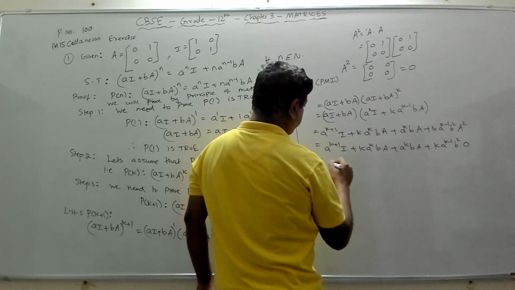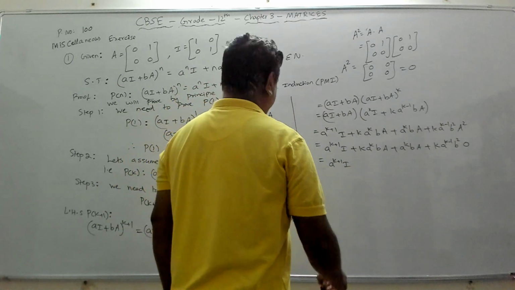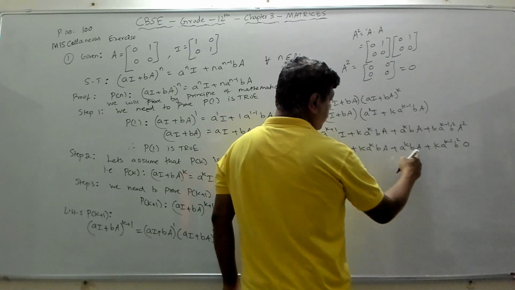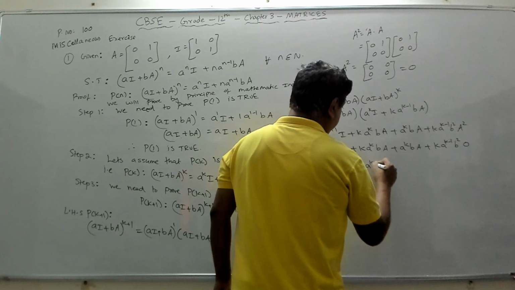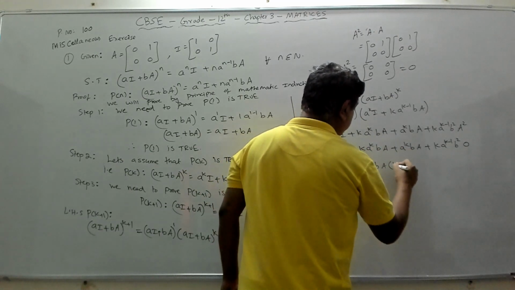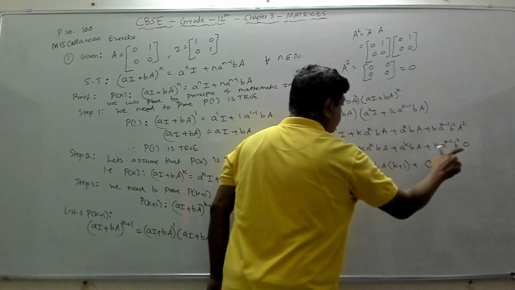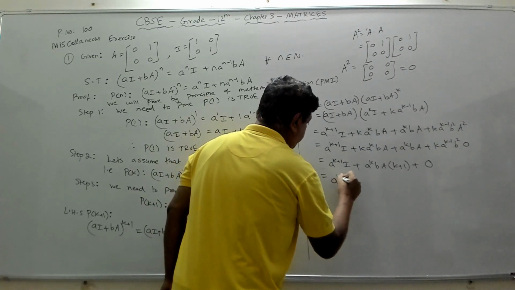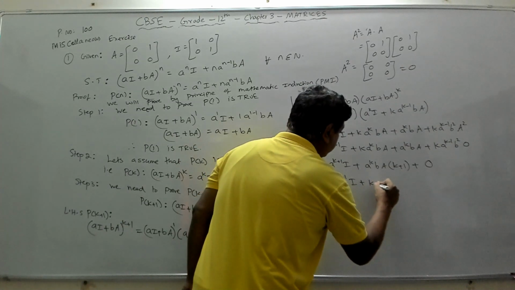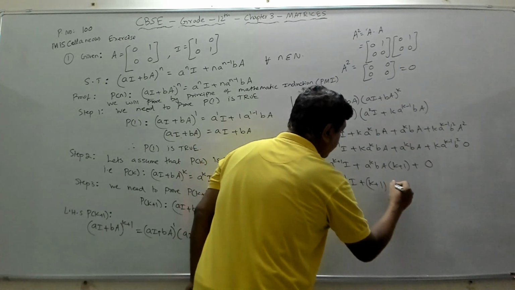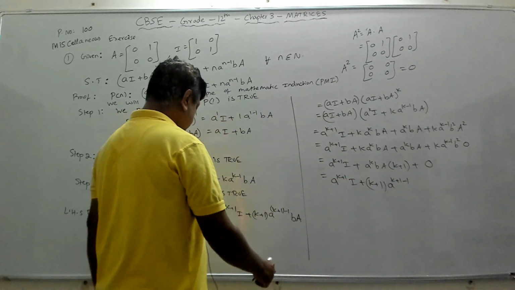So you get here, if you take A^(k+1) into I, A^(k+1) into I, plus here if you observe what is common between these two. Here I can take A^k B A as common, then I will get k plus 1. Plus this will become 0, because 0 into everything is 0. So you get A^(k+1) I plus this, I can write my k plus 1 first. This I am writing first. Then A^k, I can write A^k as A^(k+1) minus 1.